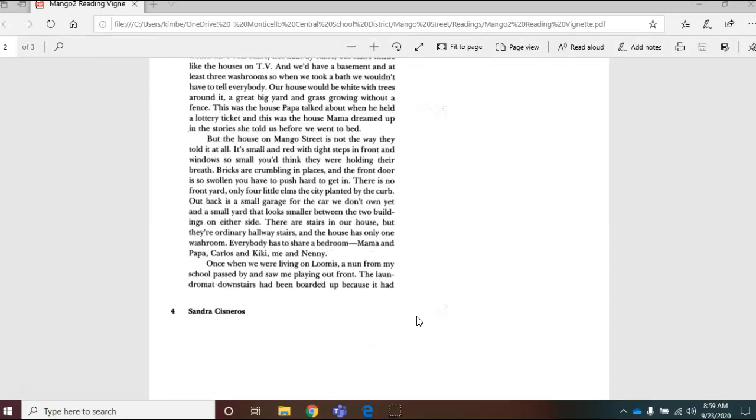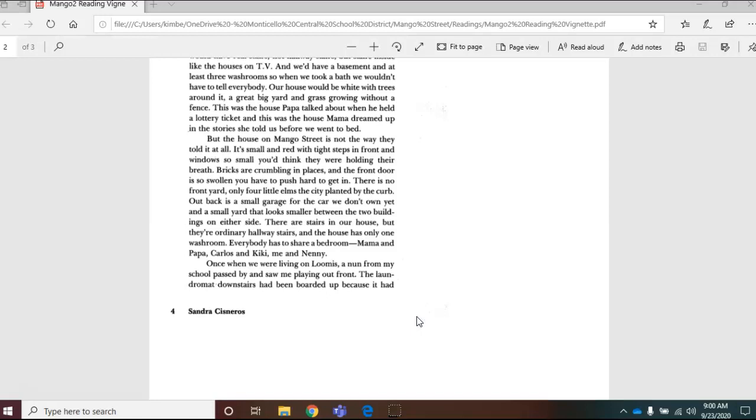But the house on Mango Street is not the way they told it at all. It's small and red with tight steps in front and windows so small you'd think they were holding their breath. Bricks are crumbling in places, and the front door is so swollen you have to push hard to get in. There's no front yard, only 4 little elms the city planted by the curb.